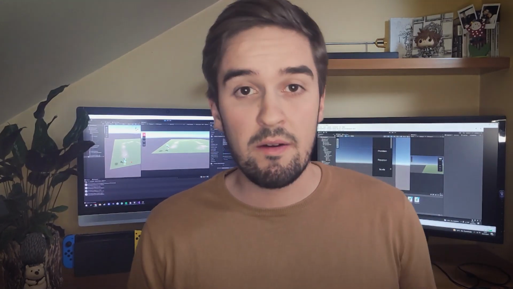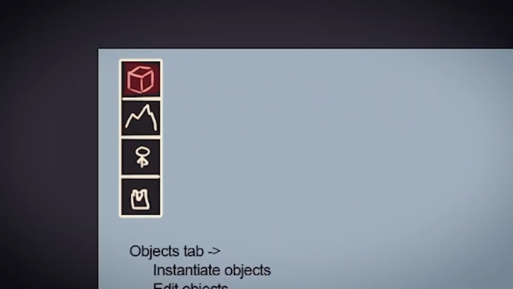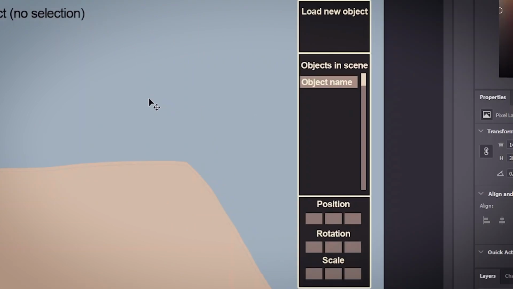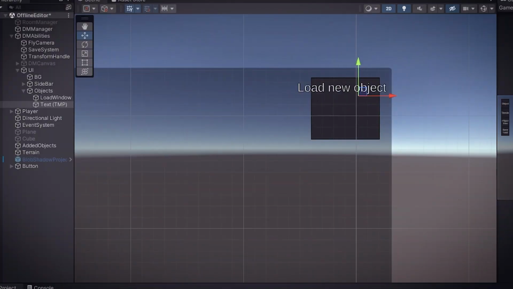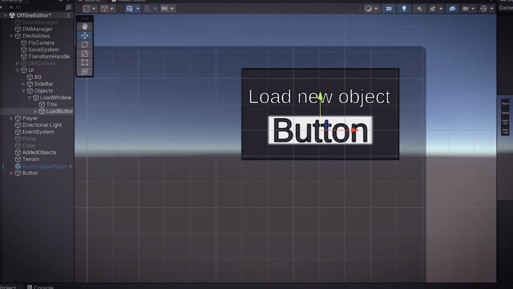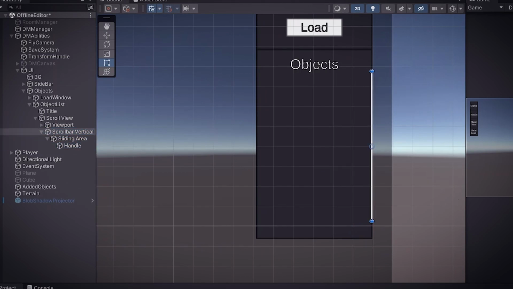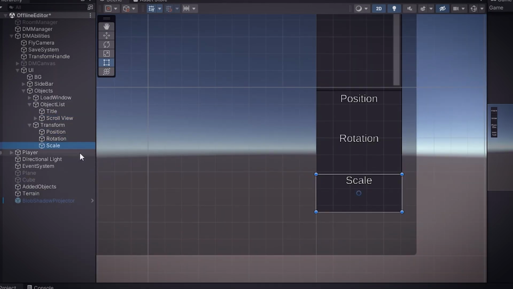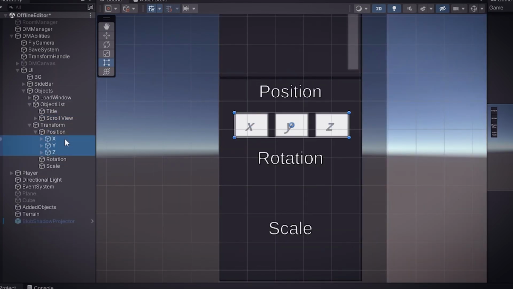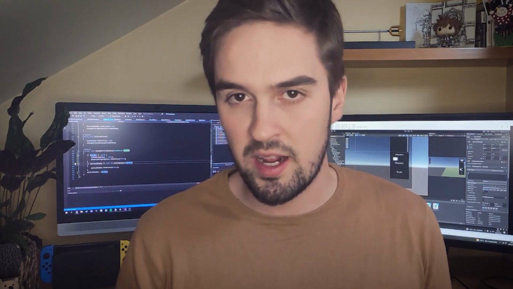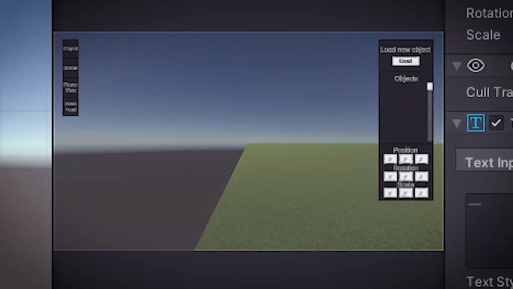The function would be very simple. Clicking on the button of the sidebar would make that window visible and the others invisible. What a simple and easy functionality to implement. So, first I did the objects window, I added a button to load a new object, added a scrolling list to be filled with the objects in the created map, a place to show the transform information of the selected object, basically what I had before, but neatly packed inside its own space.